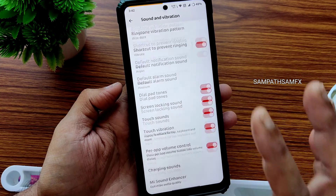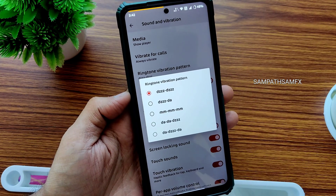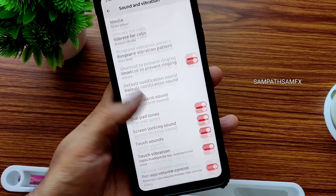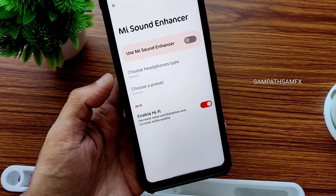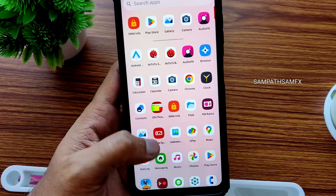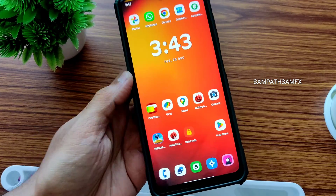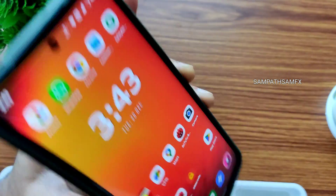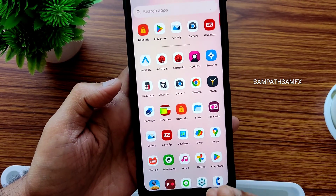Sound and vibration settings give you headphone type, vibration haptic feedback pattern, and preset type. A Hi-Fi audio system is also available. As mentioned, the audio effects feature lets you tune things to get a very good output from the headphone jack and the dual stereo speakers, which are working fine.